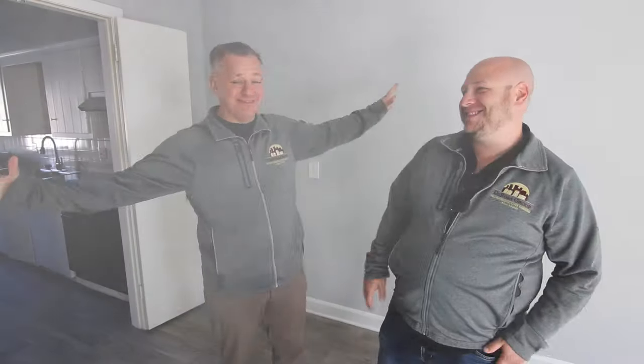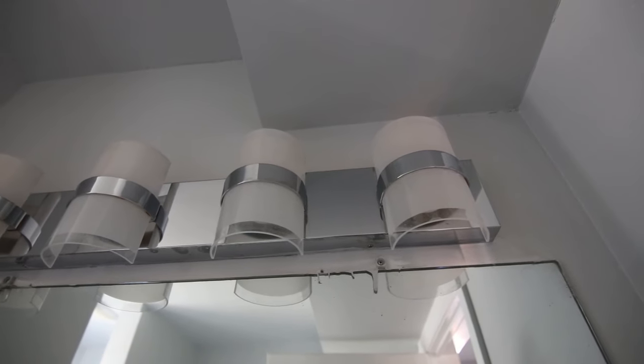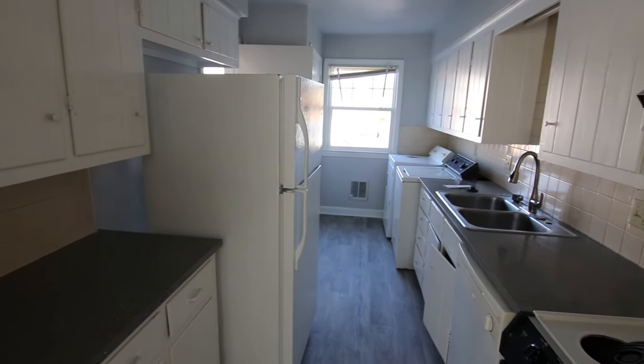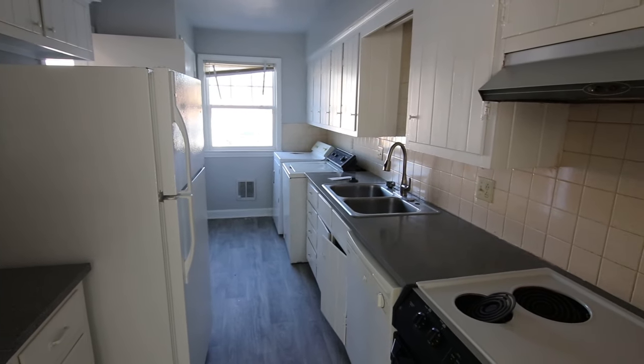Here we are in a renovated apartment — this is $6,000 later. You've got done flooring, light fixtures, and a done kitchen. This is nice. Not the DeRosa standard, but I'll show you what we would do. I think the current owner probably spent closer to $2,000 — maybe half went to the floor, then they painted and did the lights, and maybe coated those countertops too, so maybe $2,500. They're doing a lighter lift here. We're going to put probably a little bit more in because we're going to attract another level of tenant.